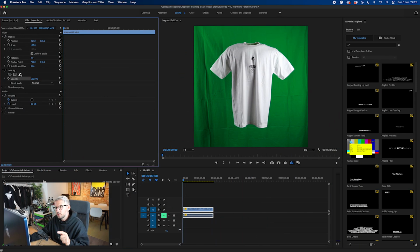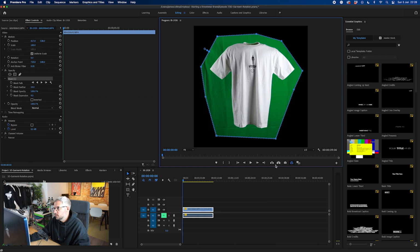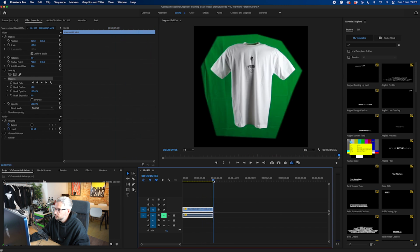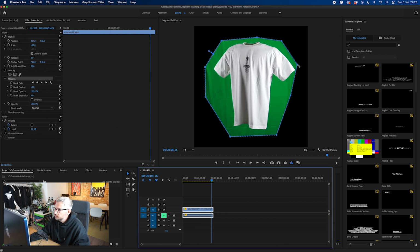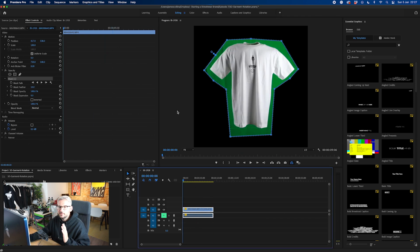Next stage, we wanna get rid of the green screen. First, we're gonna go over to opacity. We're gonna get the pen tool and we're gonna draw where we want to mask. I'm gonna draw this in loosely to start with, and then I'm gonna rotate to make sure that I don't catch anything along the way. That looks good. So what I'm going to do is bring them in a bit more, make it a bit of a tighter crop so I can get rid of all that background noise. So I'm pretty happy with this now.